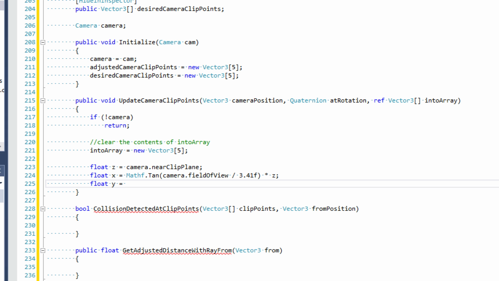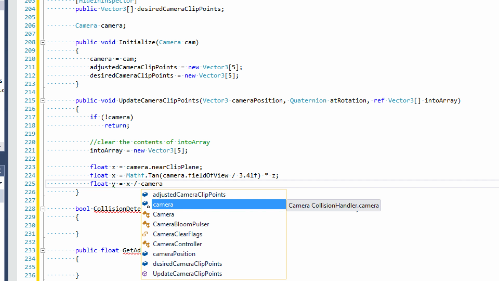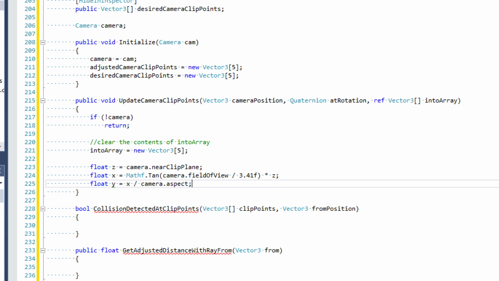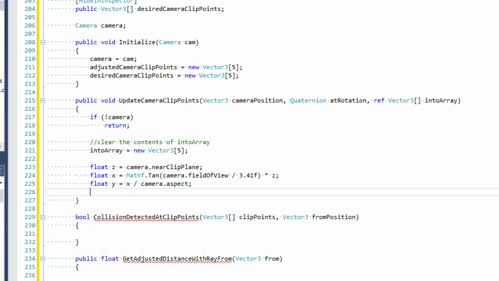Now float y is going to be determined by, remember we're going to be using the aspect ratio to find y, and what we can say is y is equal to x divided by camera.aspect. Alright, so we'll go ahead and double check these to make sure these values are correct, and they look okay, so I'm going to move on.